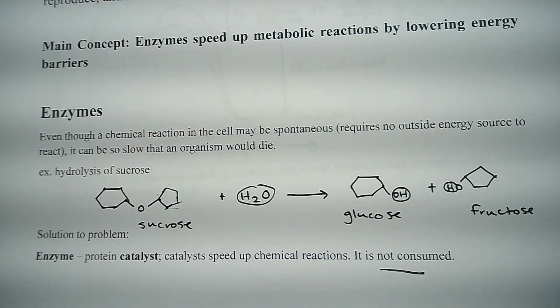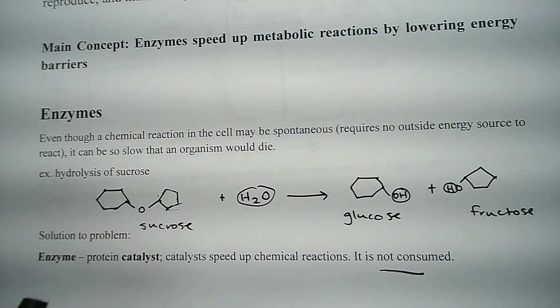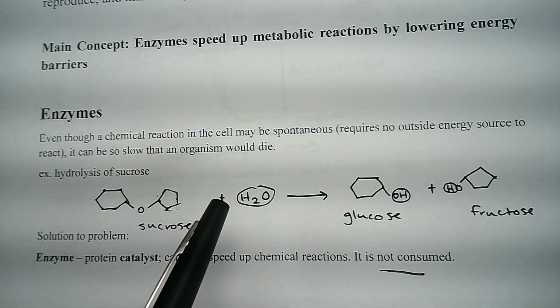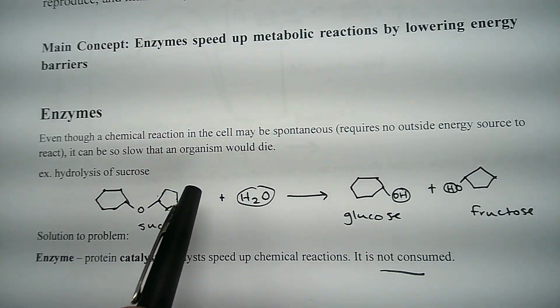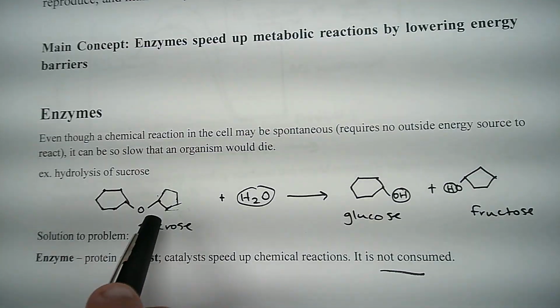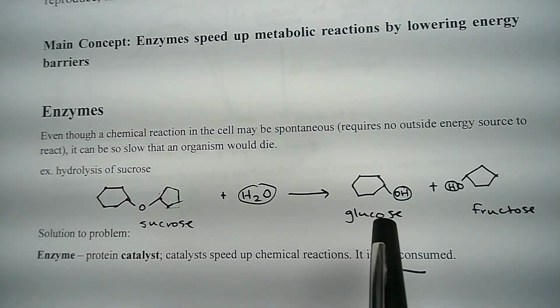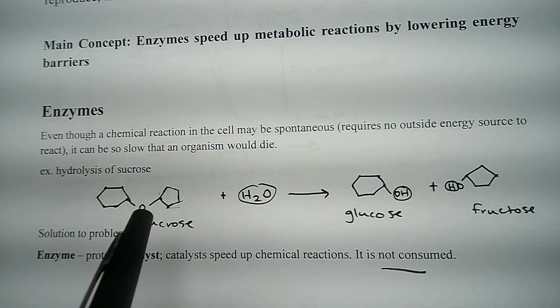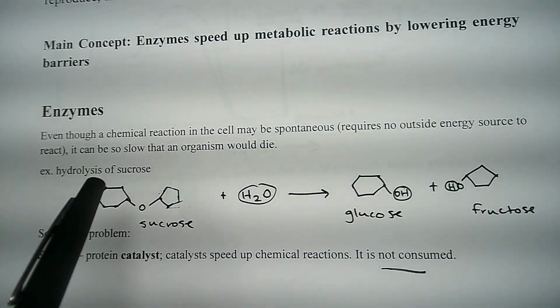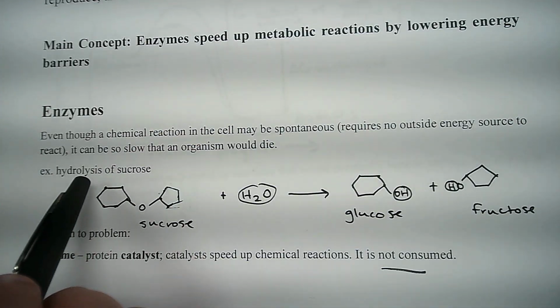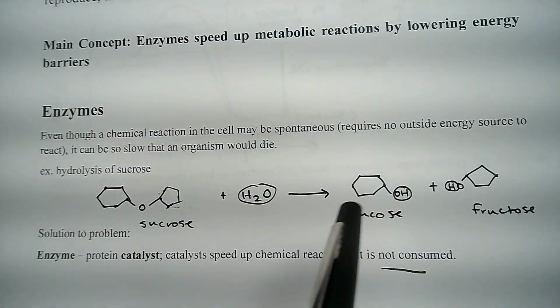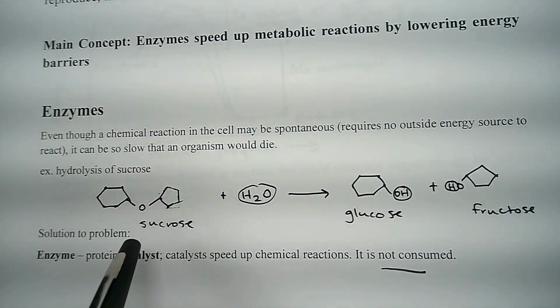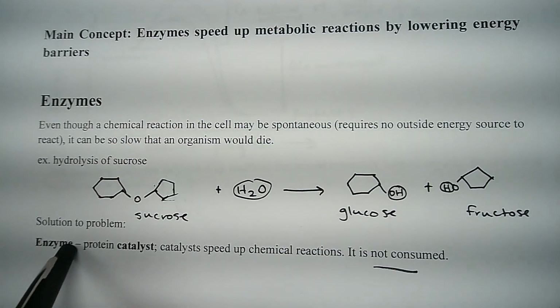from the reactions. For instance, if you put sucrose in water and dissolved it, over time we would not expect this reaction to happen at all. It would not combine with water to form glucose and fructose. However, there is an enzyme that does this called sucrase that hydrolyzes sucrose, breaks it into the monomers glucose and fructose. Okay, and so the solution is enzymes.